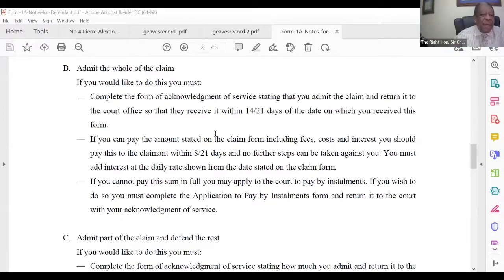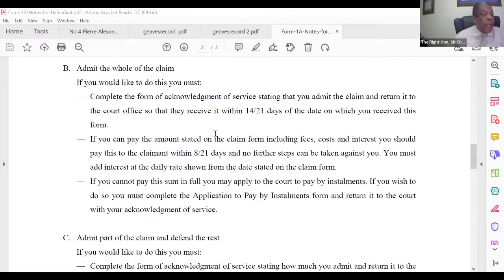Well, the answer to that is simply that the defendant who makes the application doesn't make the order. As you'll see later on, the defendant is required to provide evidence of means backed up by a certificate of truth. And the court will then have the opportunity to interrogate, and the claimant can also provide evidence to the court, which will assist the court in making a fair decision.